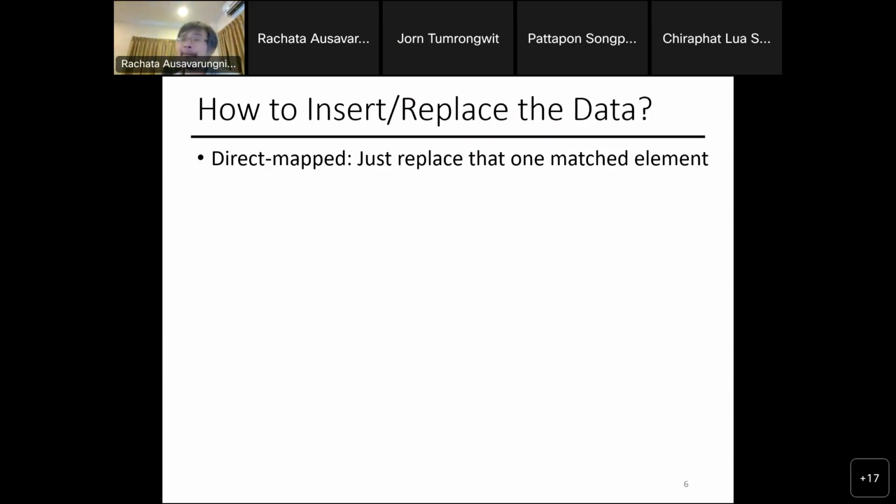So if it's a direct map cache, how do I replace? What do I kick if I come in and that set is full? What's my choice? How many choices do I have for what to kick out? It's the only block, right? You only have one choice. You kick whatever is there out and you replace it. So it's simple. I kick that thing out and I take that empty room myself, right? So that's the simple part.